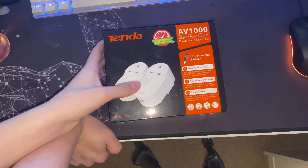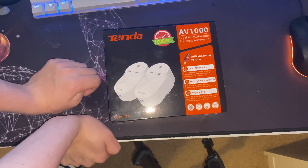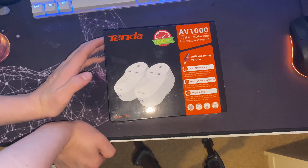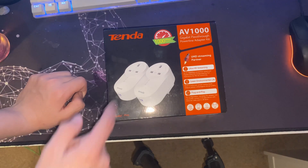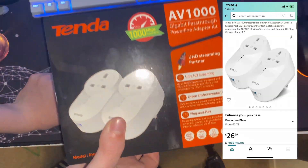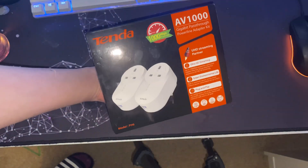So this is replacing a TP-Link Wi-Fi extender powerline adapter since the Wi-Fi in it was really bad. The Ethernet was alright but I've returned that. I've got a more detailed video coming out soon on my home network. I bought a separate D-Link router for this room, so I'll have an unboxing video on that. I've been wanting to get a new powerline adapter for ages — I spent £40 on the other one.